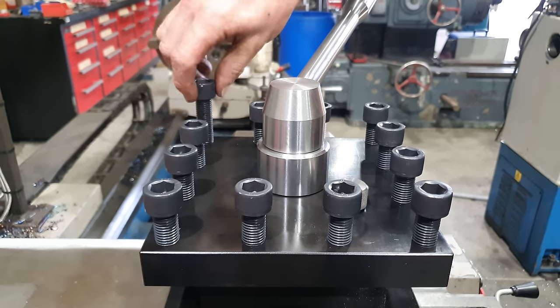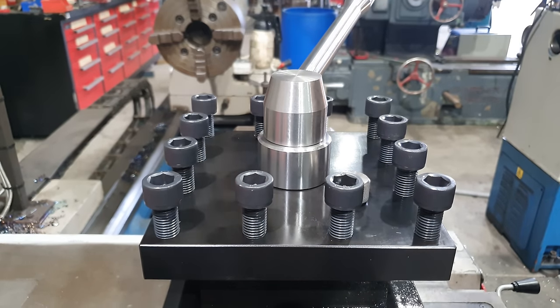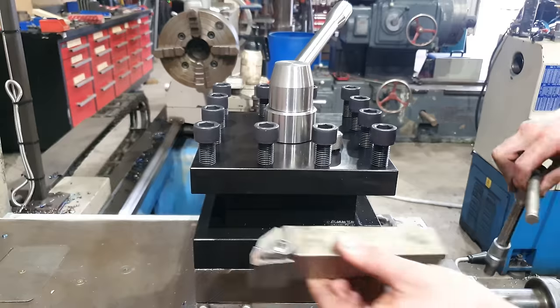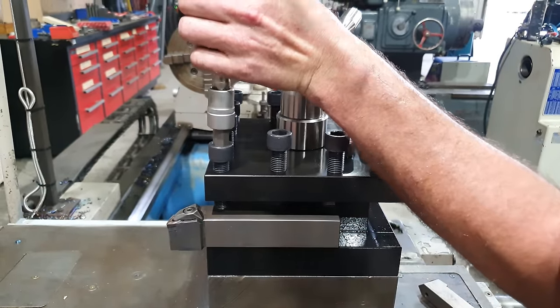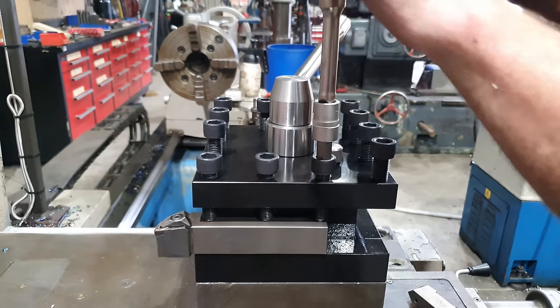I'm not going to be reducing the diameter of the bottom of the bolts to avoid them deforming when they've been tightened up. I haven't had an issue with that ever on any of my machines, so I don't feel the need to go that extra step and turn these down.